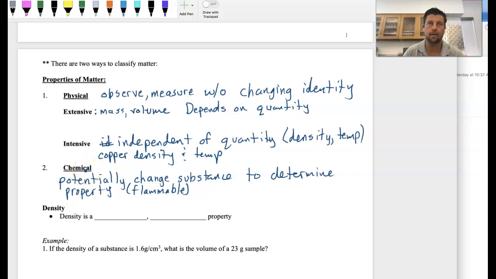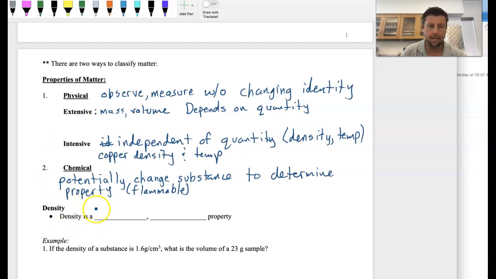So we have to change that paper into something by undergoing a chemical reaction. Or if it doesn't undergo a chemical reaction, so it has the potential to change. So if we tried to light, say, gold on fire, I'll use that example again, it does not easily light on fire, so we could say that gold is not flammable. And even though we didn't change it, we had that potential to change it by putting it into a chemical reaction.